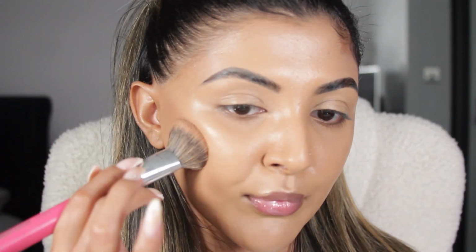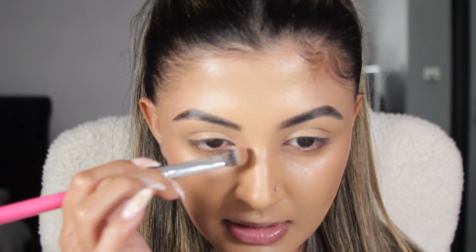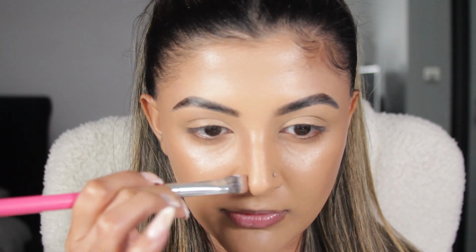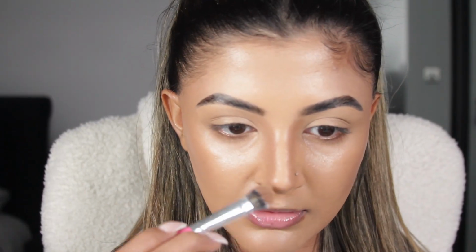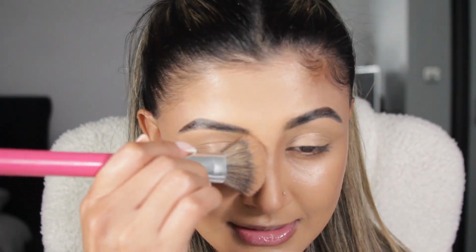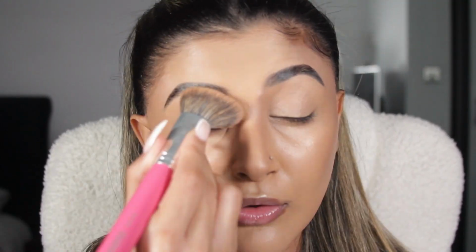Just gonna tap. This brush is also from Peaches and Cream, and it is the PC25, and I never bring it any further than where my eye starts on a smaller brush. This is also Peaches and Cream. This is PC23. I love it. I love Peaches and Cream. What can I say? This is going from the eyebrow down, and I am going to stamp it before I buff it. And then I kind of get this edge a bit more because I feel like it just straightens it out. And then I'm just going to tap actually with this one, and then take any excess across.